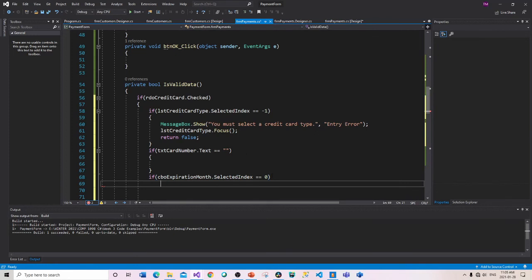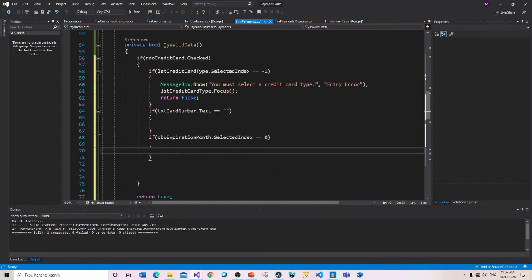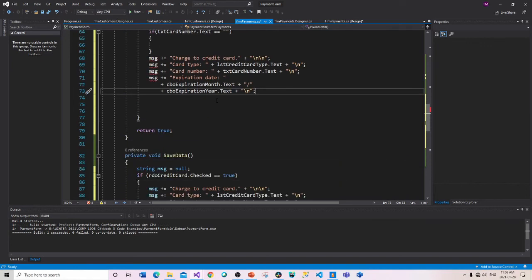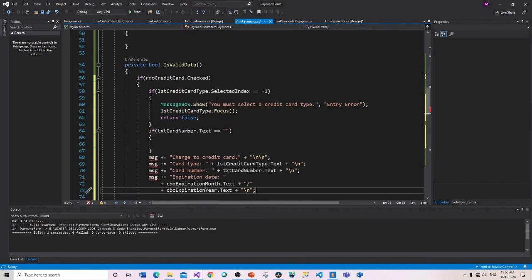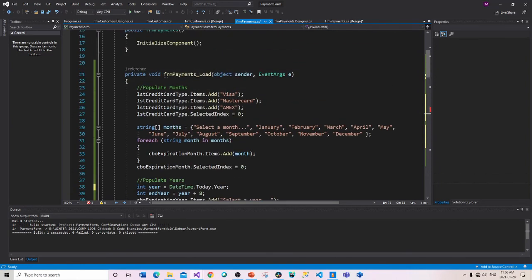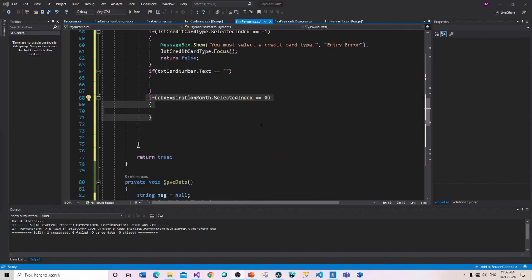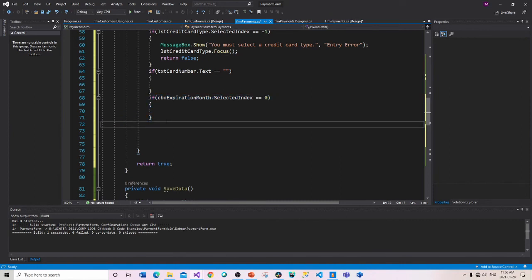Okay, and the next one obviously is very similar to that. It's going to be my, I don't know what I just did. Don't know what I just did. So I'll hit a Control Z. Well, that was a scary moment for a minute. Anyway, I'm going to select all this, copy, and do the one for the month.